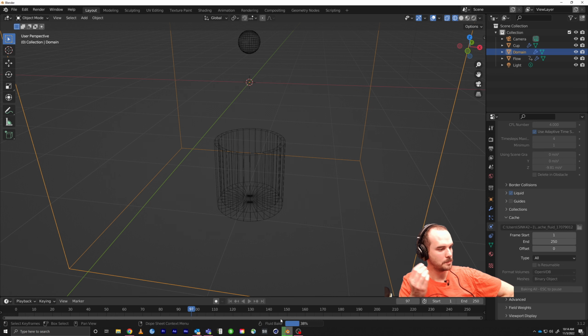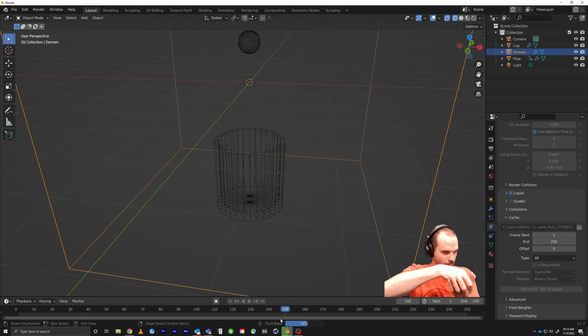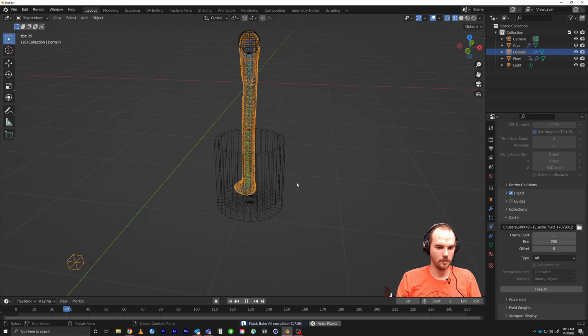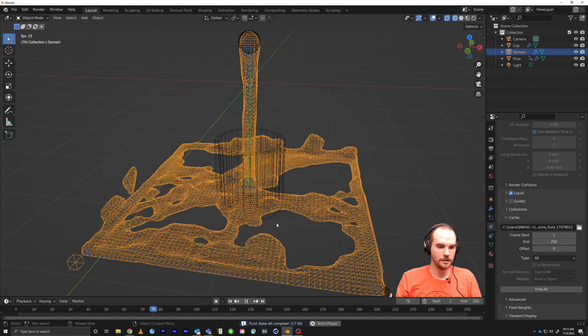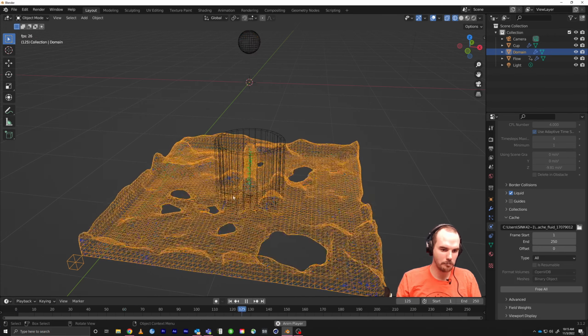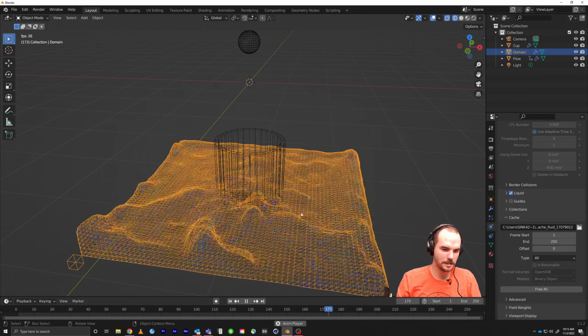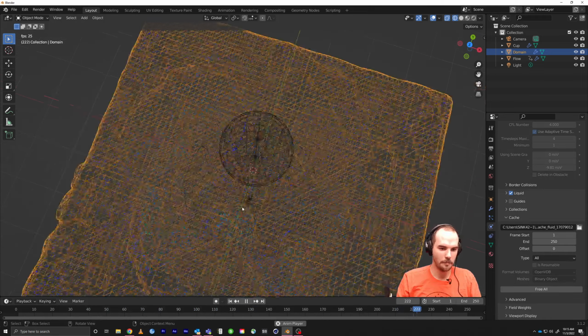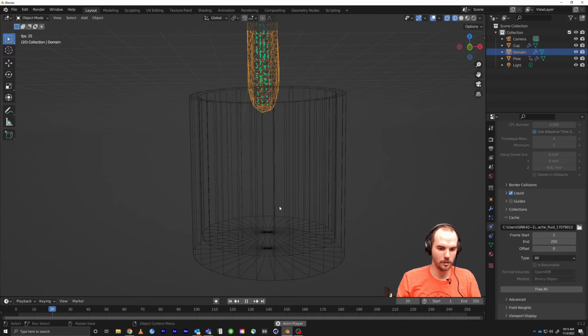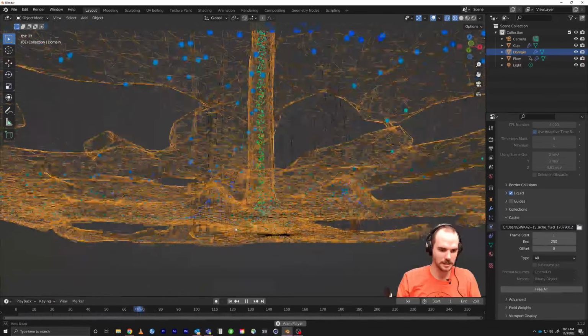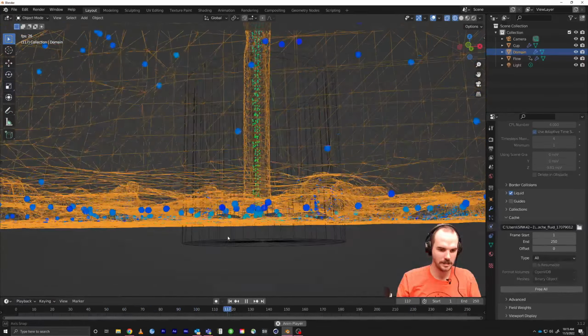Now, what I'm expecting is going to happen is that our fluid will hit it, but it's going to kind of slip through the cracks a little bit. So, okay, and that's already done. So let's just see what happens. I'm going to hit the space bar. Well, liquid flows out, yeah. So you can see it is kind of bunching up a little bit around the edges, but it's just kind of escaping through our cup a little bit. So you can see it does land. It lands on top.